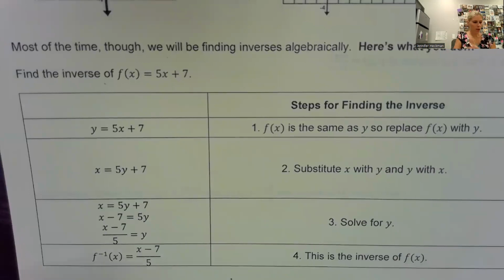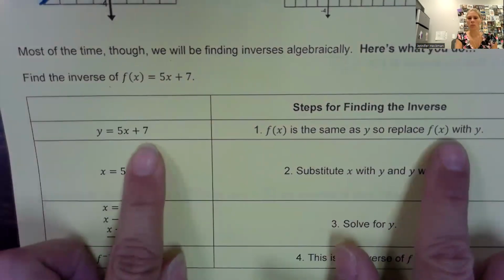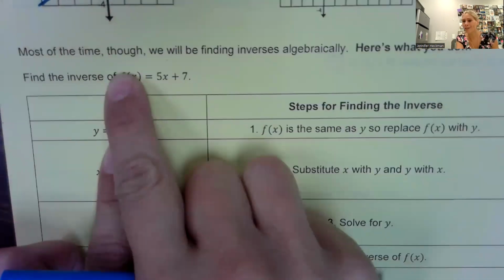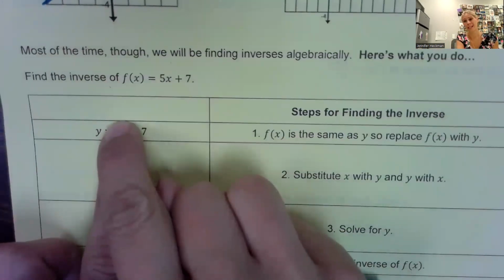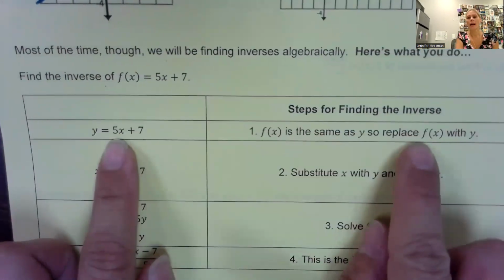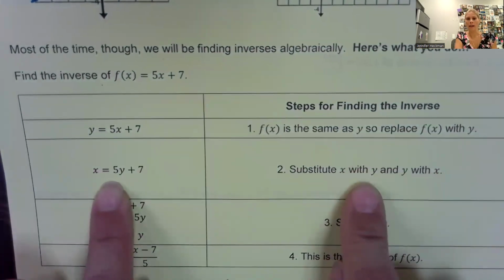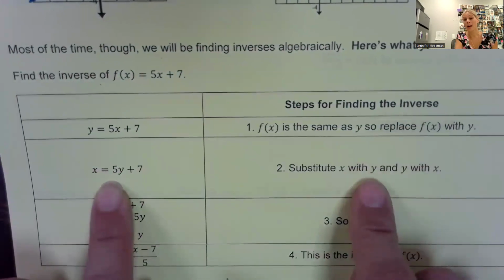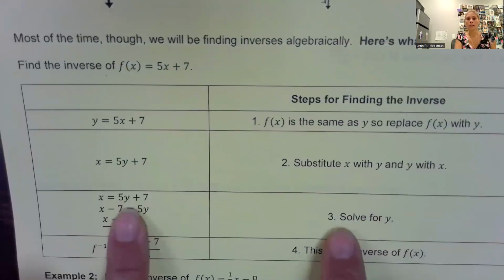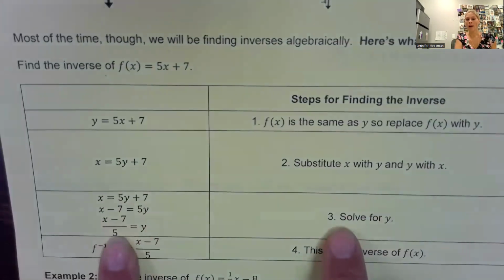The first step we do is we're going to switch our x and y. Well, change f of x to y. I'm going to go straight into it, okay? Change x and y here, and then solve for y. So luckily, earlier we solved for variables. So this should be a piece of cake, right? To get y by itself here, the first step we're going to do is subtract 7 and then divide by 5. So subtract 7, divide by 5.